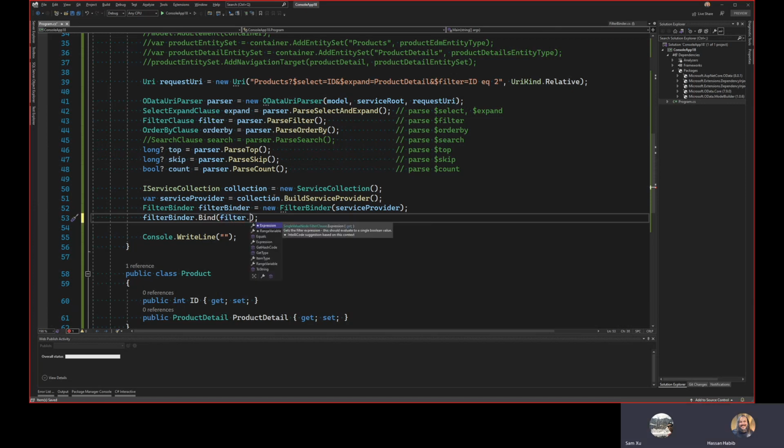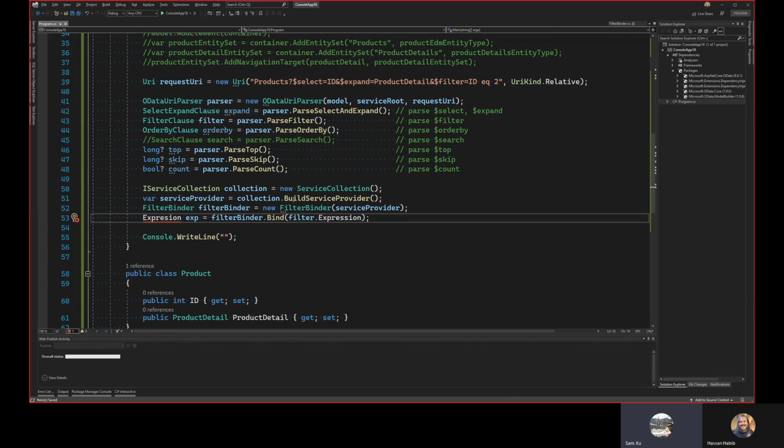Wait, just take the filter, the filter dot expression, something like this. There you go, and it will return something. This is it, Sam. This is the expression. This one gives you the LINQ dot expression.